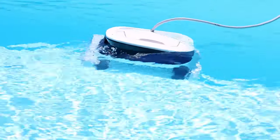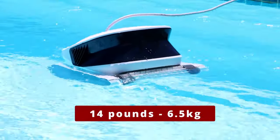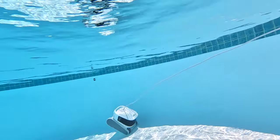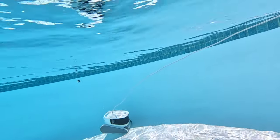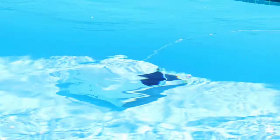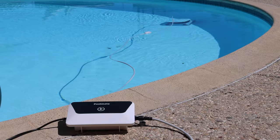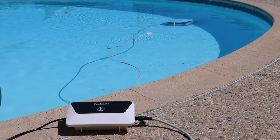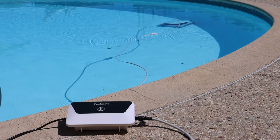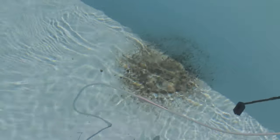I just put it in the pool right over the mess and moving it around is no problem because it's only just above 14 pounds, 6.5 kilograms. The PoolMate Hydro 4 is corded and it can also be cordless. I'm showing you here with its cord — that's what's tethering on top. It's a long cord and it connects to the unit that is directing it and giving it power. You get the same power whether it's corded or cordless, but I started with it corded to tackle this big mess.